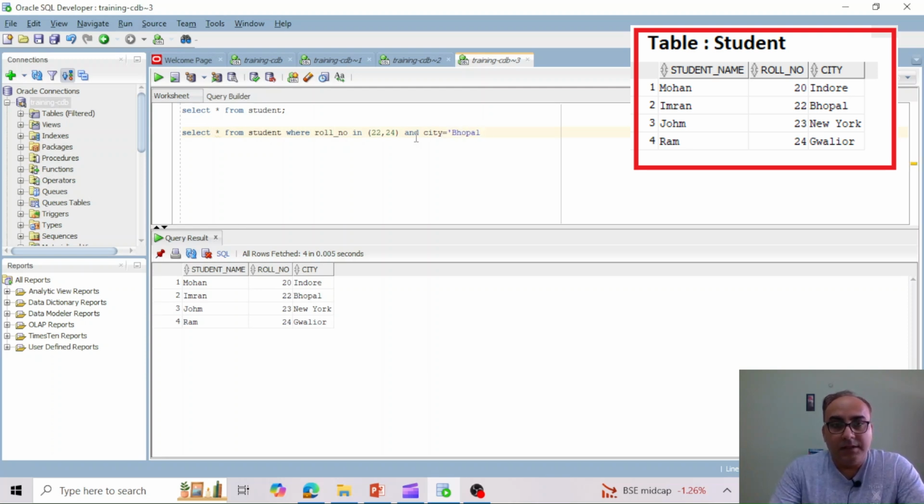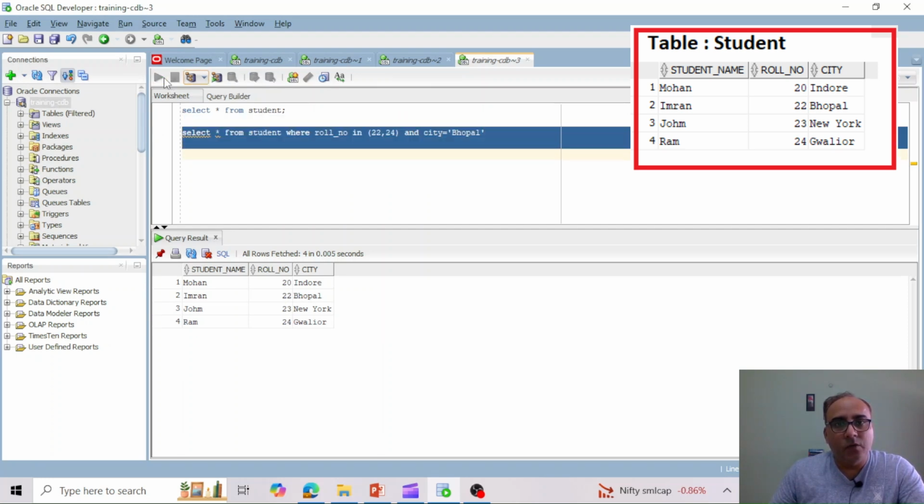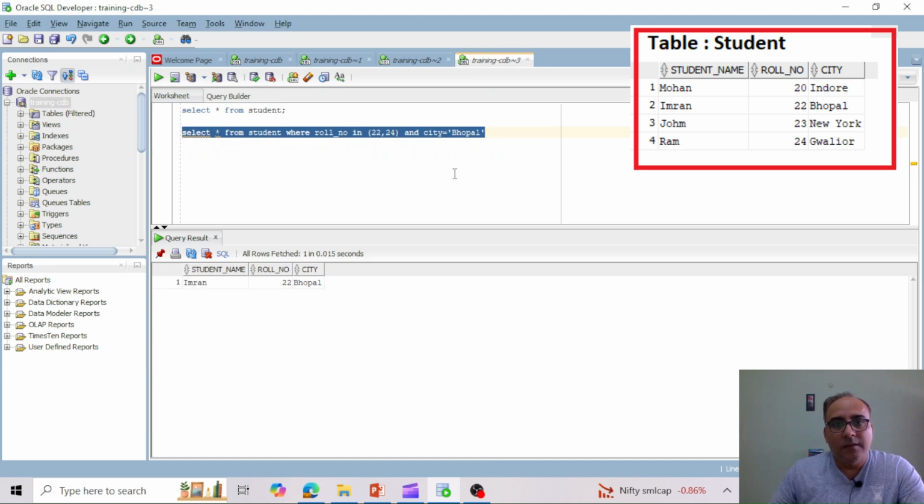Now since AND is there, this is basically our first condition and this is our second condition. So both these conditions should be met. Only the second row satisfies both these conditions. So if we execute this query, it should return the second row. So this is the use of IN.